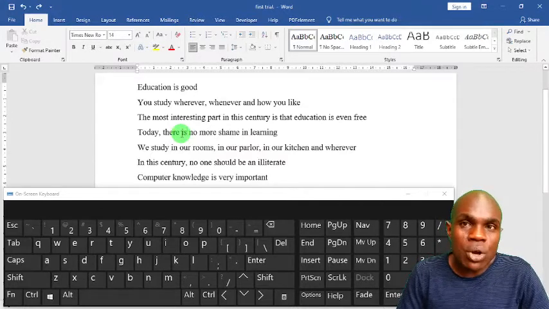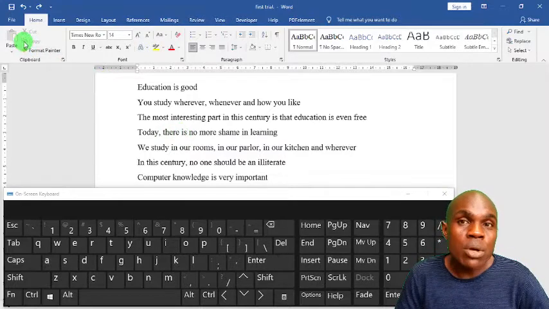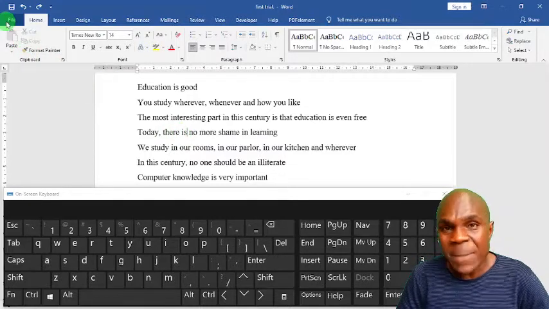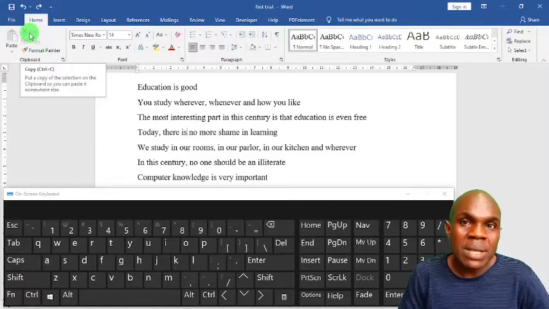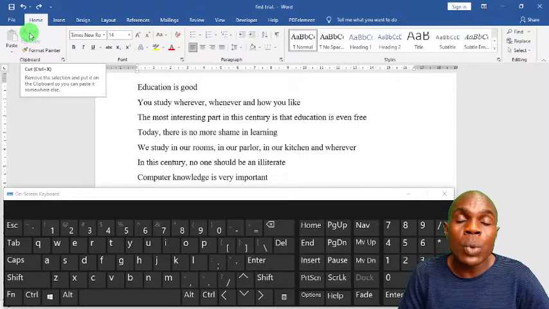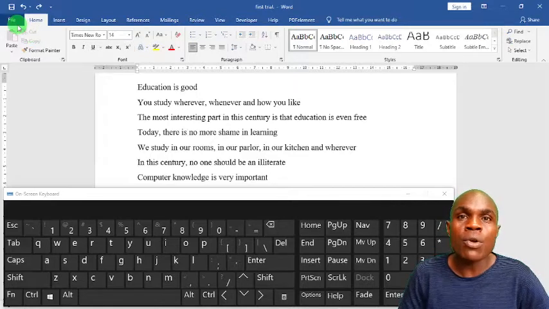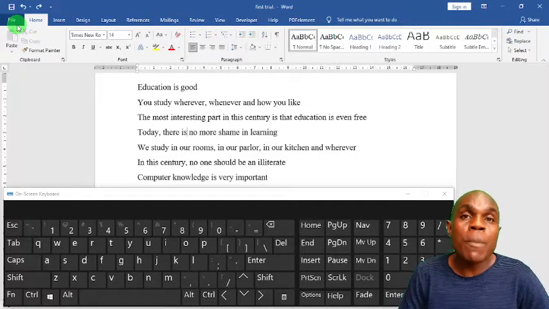The next tip in editing our document is to let Word enable you to copy and paste. You can copy words that you desire to be at other places in your document. Let us take, for example, that you are reading and you notice that there is a word that you want to appear maybe at the beginning of all your paragraphs. You will not go to the beginning of all your paragraphs and be typing that particular word there. You have to copy it wherever you have typed and you paste along.